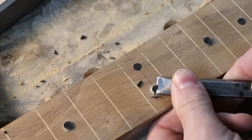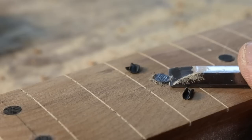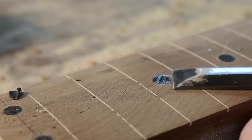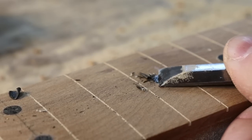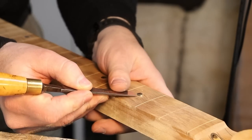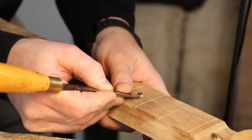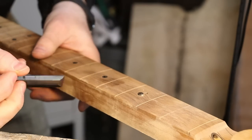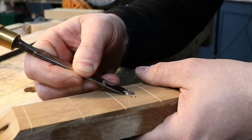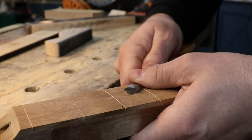Wow, this bog oak actually feels a little bit plasticky - that's so weird. Because essentially with the chisel I can pare the wood without actually touching it, whereas with the rasps and files and sandpapers I am going to be affecting the wood underneath. I'm going to have to sand the whole thing down again. Somewhat foolishly I left the glue on here without wiping it away, and as it's fully cured now, you do run the risk of it tearing out as you cut it away. So just be very, very careful, take small amounts. It's always better to think ahead and solve the problems before they actually happen.